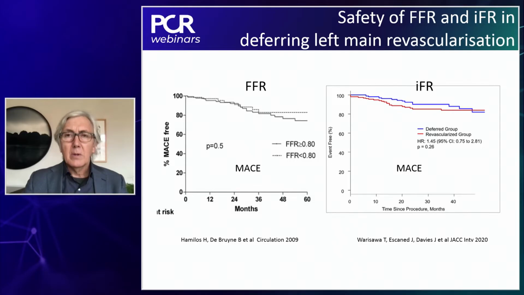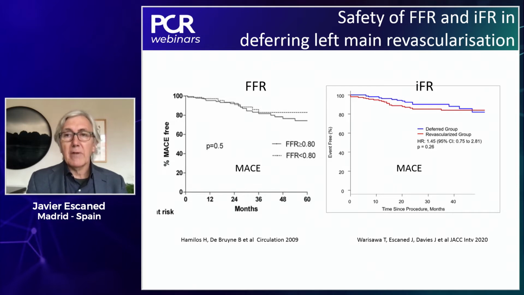Yeah, thank you, Goran. I think that's interesting. I'm going to show one slide, which basically reflects two studies that are very similar to each other. The first one that you are seeing here at the left is the Hamilos study that basically compared, as I mentioned before, outcome of patients in whom left main stenosis was deferred based on FFR against those who had ischemic values and therefore were treated. And you can see that the outcome in the long term is similar.